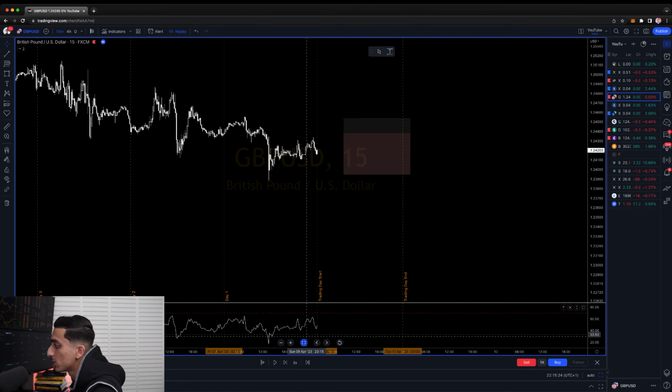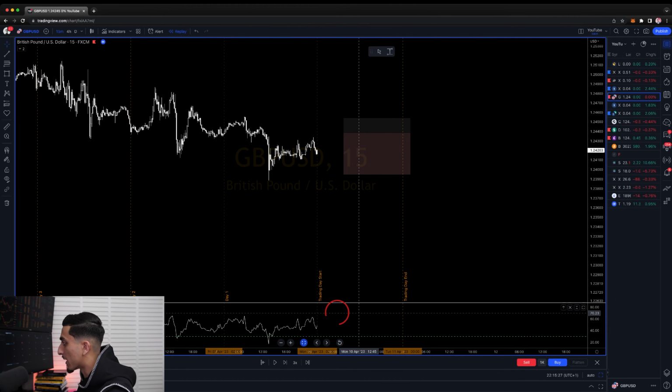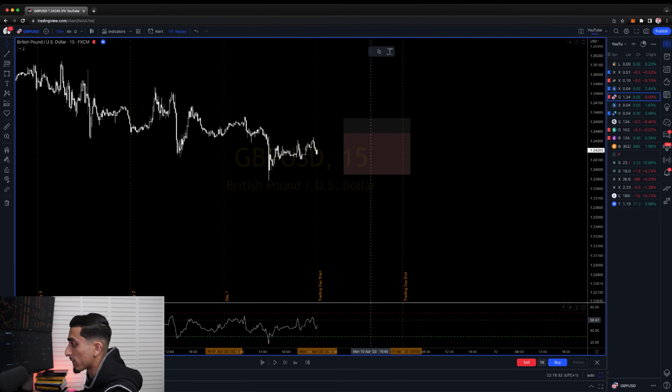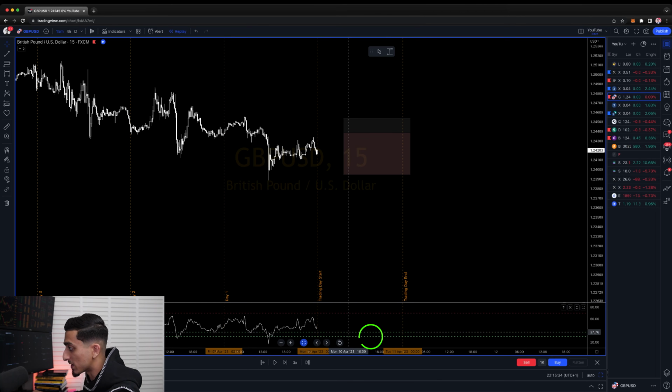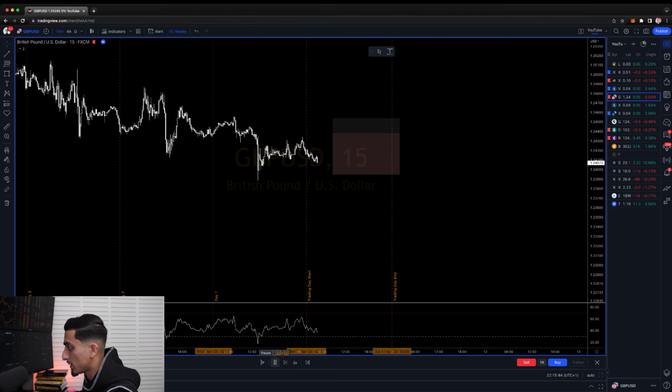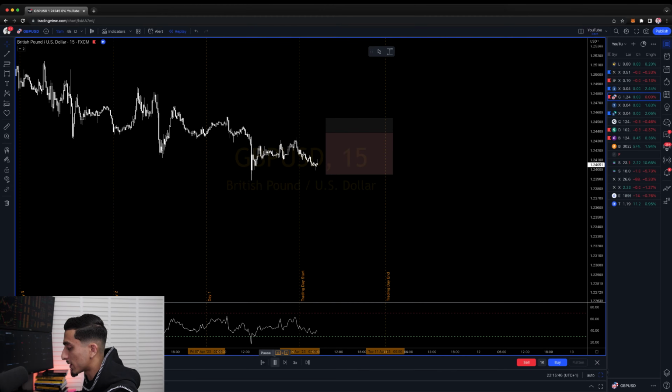So I'm guessing with RSI, when price reaches the top around about 70, that's oversold. So essentially we should be looking to sell from there until price reaches the green dotted lines over there. So let's see how this plays out. Okay, so I'm just waiting for price to go to the red line.